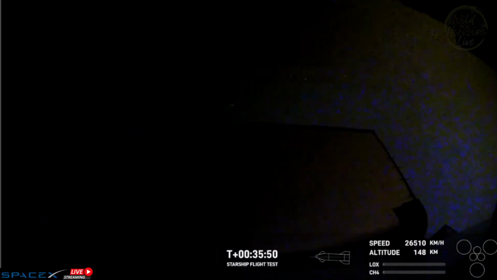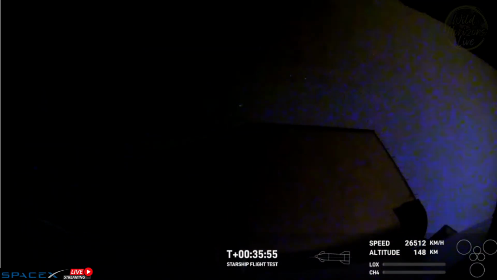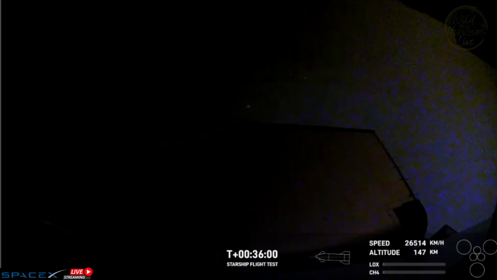And we are on the dark side of the planet right now, so views are going to be a little bit dark, but hopefully we see some engine light come on as we do this relight test. This is a pretty critical capability for doing deorbit burns.